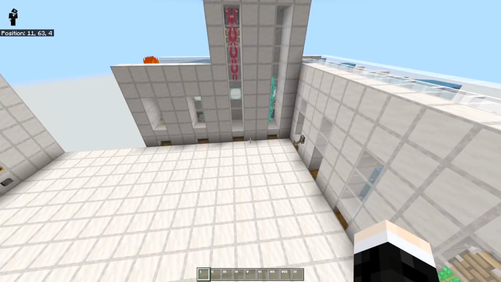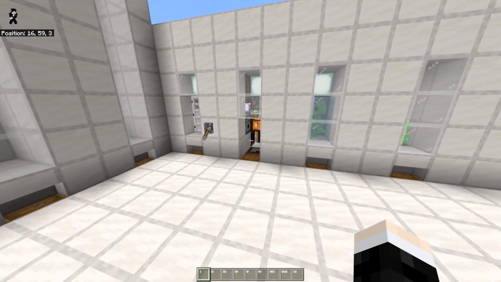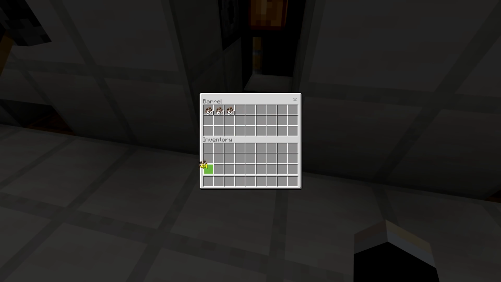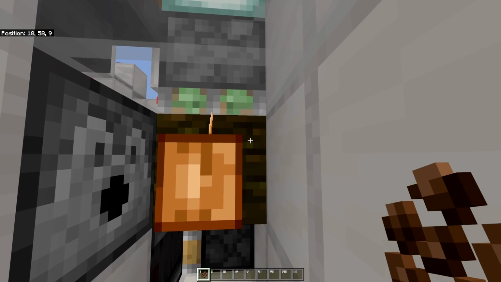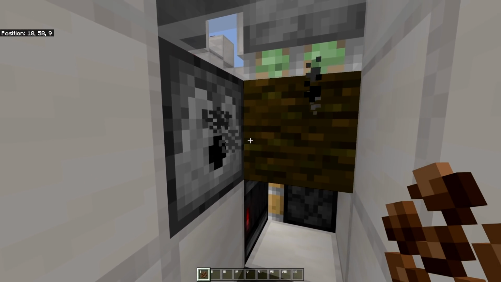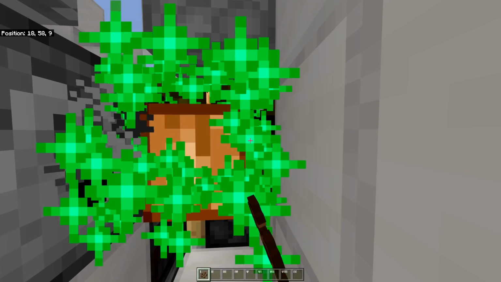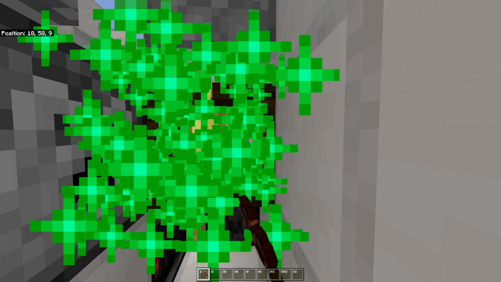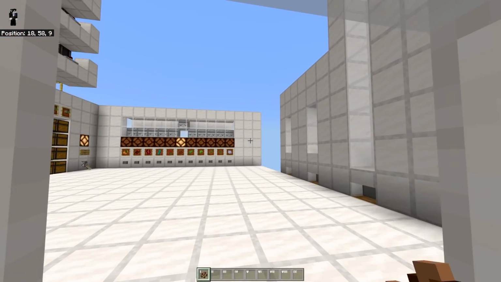I'm not going to show each different micro crop farm running, but I do want to show the cocoa bean mode, because I had to come up with a cocoa bean farm, and I found that kind of interesting. So what happens is that this jungle log gets pushed down, and then there's bone meal dispensed twice. That's actually quite interesting in my opinion, and I found it kind of fun to design. It was definitely the most fun to design out of all of these farms.